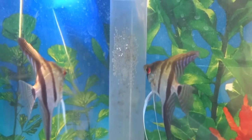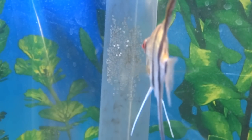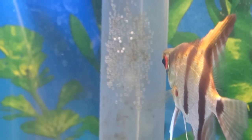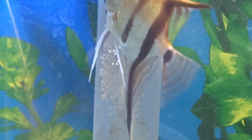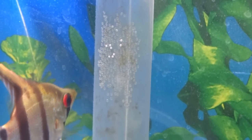So here we have my male and female silver platinum. The male is the one that's attending to the eggs right now. The female had just left off camera and she is now checking me out. You might be wondering how you can tell which one's the male and which one's the female. The only way you can tell if an angelfish is a female is if she has a big breeding tube. If you look closely to her private area, where those two little whisker-looking things are down at the bottom, you can see this little nub and it's really big and really fat — right there. That's the female.